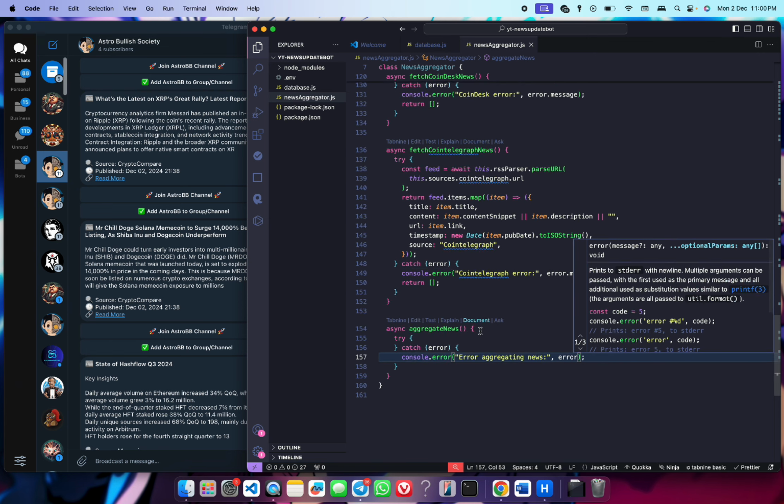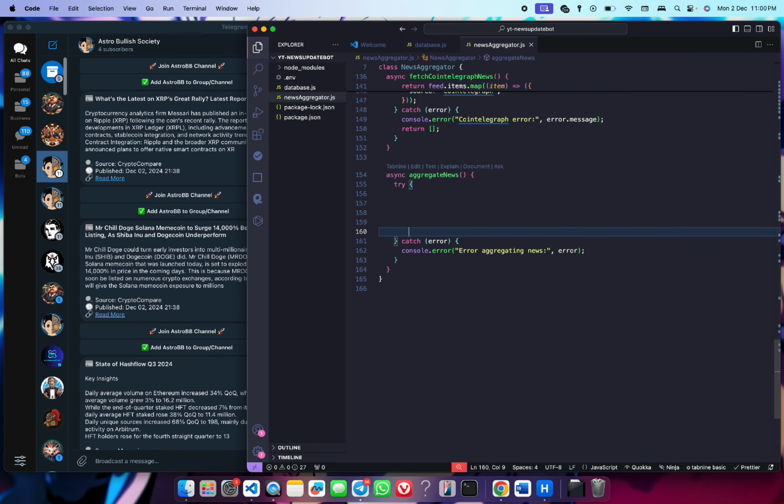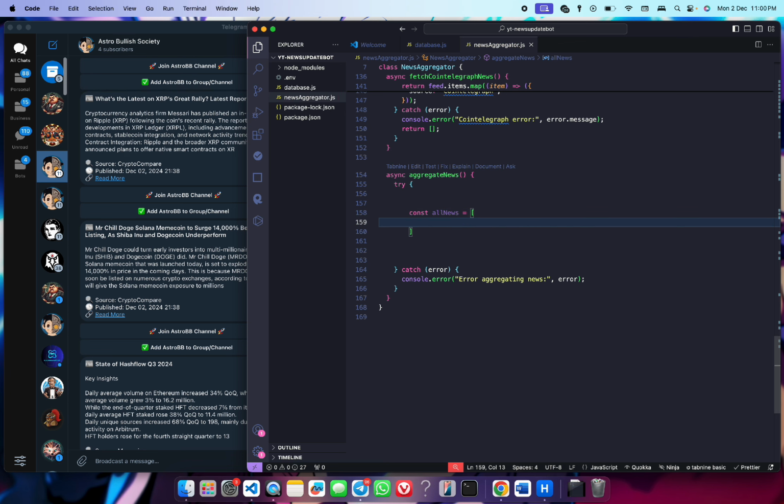Okay, perfect. Now we're going to come into this try block, create a bit of space, so say const allNews equals await this.fetchCryptoPanicNews.